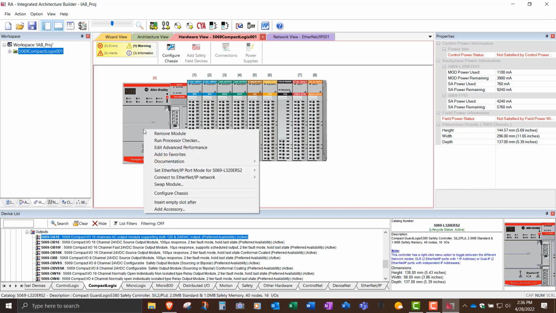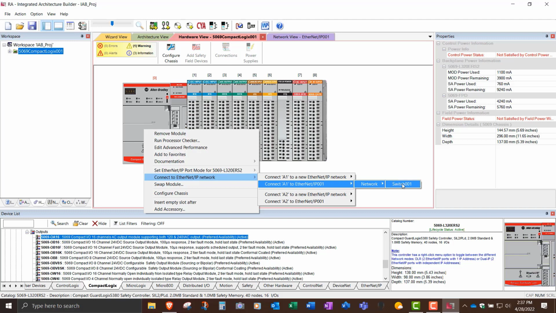Then I'm going to right click on the processor again and say connect to Ethernet IP network. Now you can see there's A1 and A2, so I can choose which port I want to connect. And then when you see Ethernet IP 001, that's the network that you just created. And since there's only one switch, it's only going to show one switch in the interface.